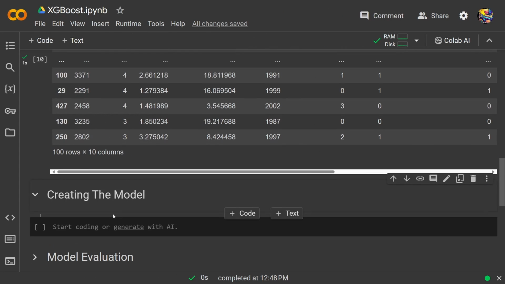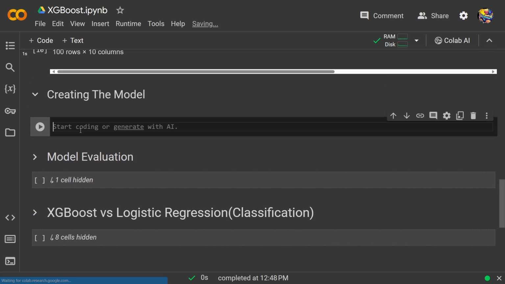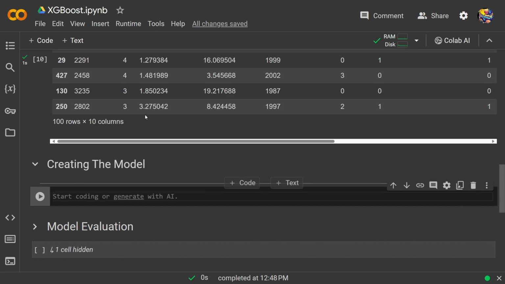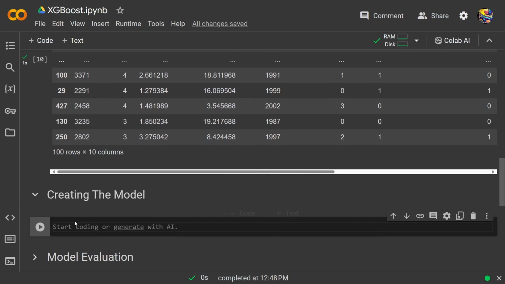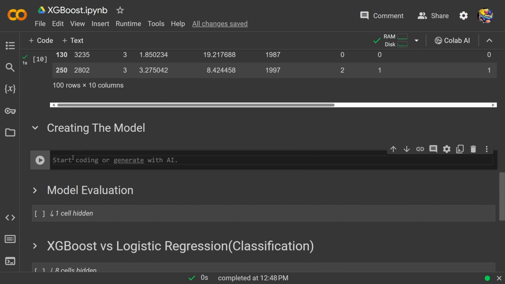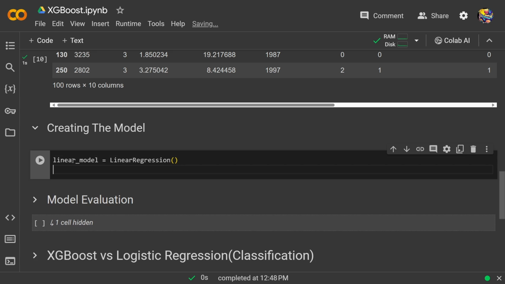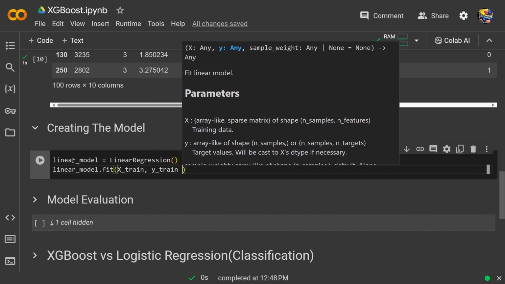Now that we have done that, let's just create the model straight up. First, we will start with the linear regression model. This is the base model for performing regression tasks like predicting the price of a house based upon given features. Now, if you don't know what that means, I will link a video related to that. But anyways, let's just call this our linear model and then use the class that we imported above, linear regression, and then we type in the linear model.fit function, pass in our x-train data and then our y-train data, x-train, y-train. This is the data that we provide to the model for training.